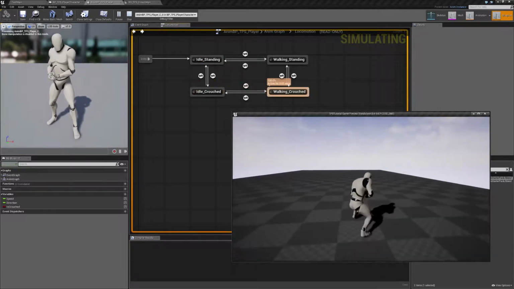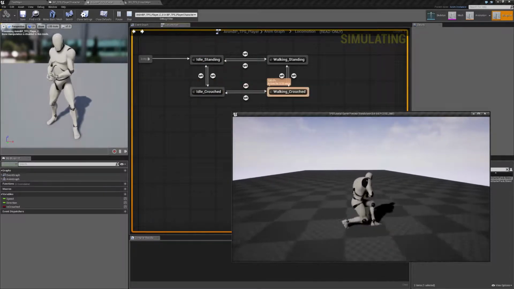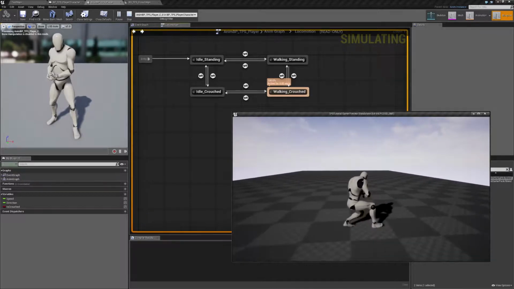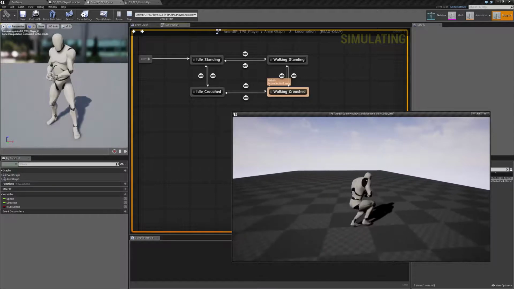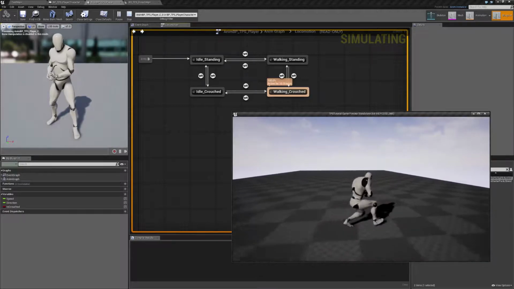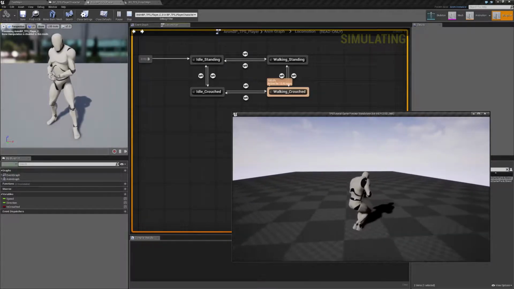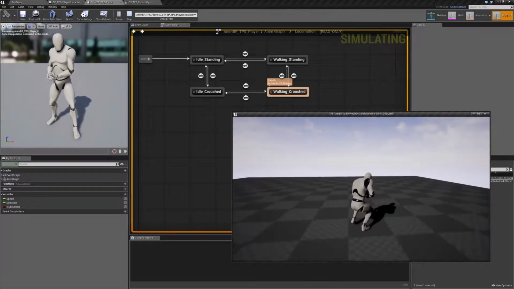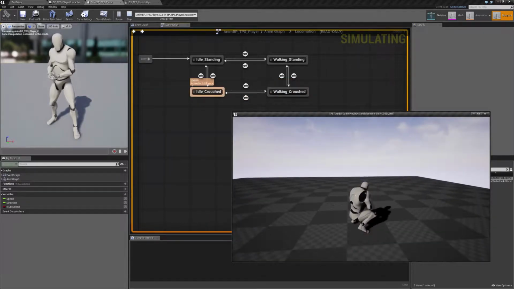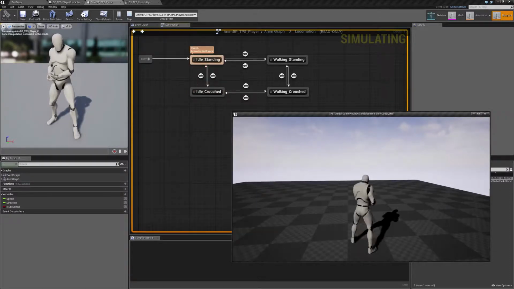If I start walking around, he transitions over to the walking crouch state. We can transition everything around pretty well. If we are moving and I stop moving, he transitions back to the idle crouched. And if I let go, he transitions over to the idle standing.